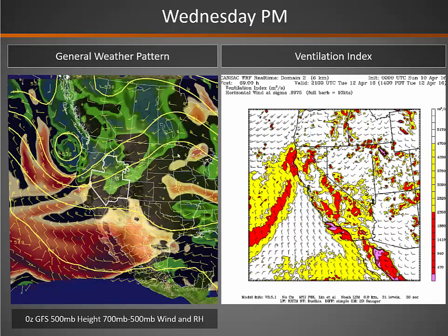Taking a look at Wednesday afternoon on the left, there's that storm system intensifying as it starts approaching the Pacific Northwest coast. The darkest shade of green is probably where steady precipitation will be occurring, drier to the south, but large-scale southwest winds will start increasing, and as low pressure comes in, also we will get better overall vertical dispersion as the atmosphere becomes more unstable. We see that on the left-hand side. Much more of Nevada is in that white, excellent dispersion category, as is Utah and most of Idaho as well.